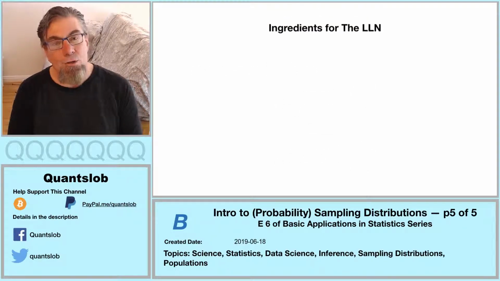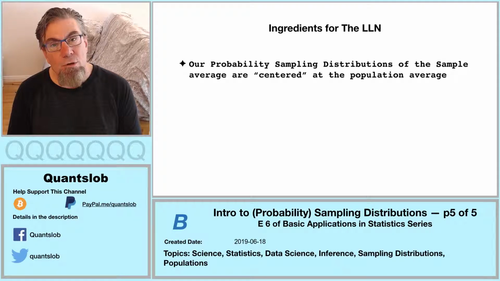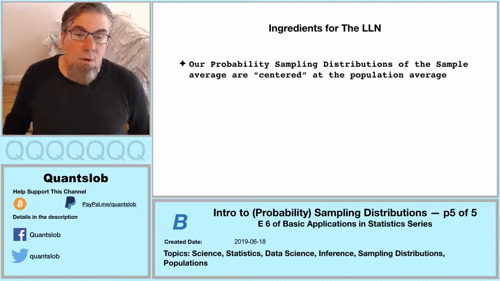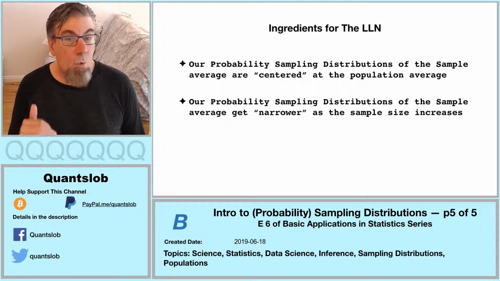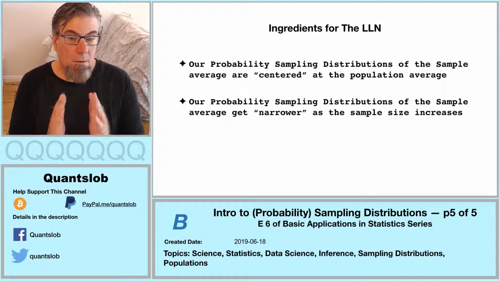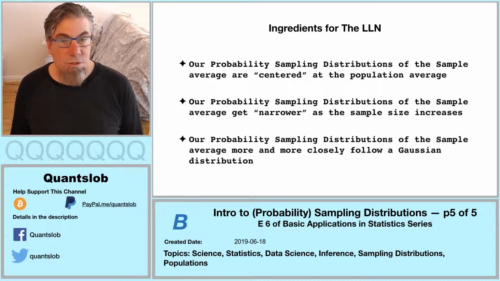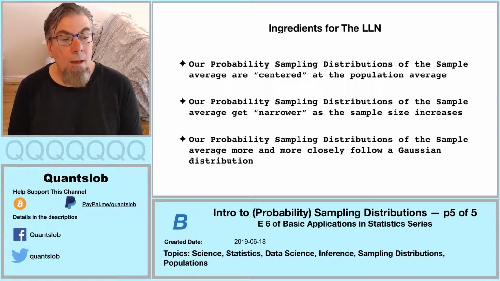So like so many Legos, we're going to assemble the law of large numbers. No matter what the sample size, the sampling distribution of the sample average will be centered at the true population average. We saw that as the sample size increased, the sampling distribution of the sample average became more and more narrow. This last ingredient here concerning the Gaussian shape of the sampling distribution of the sample average is actually sufficient but not necessary for the law of large numbers. It basically assures us that extreme values are not excessively likely, in so many words.